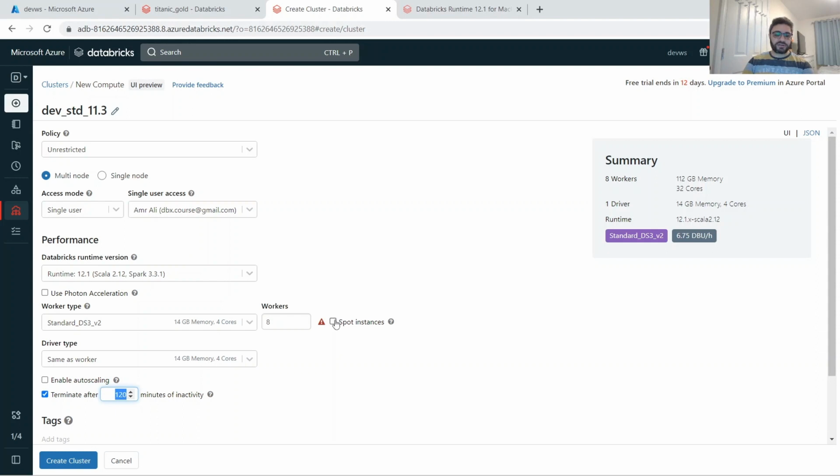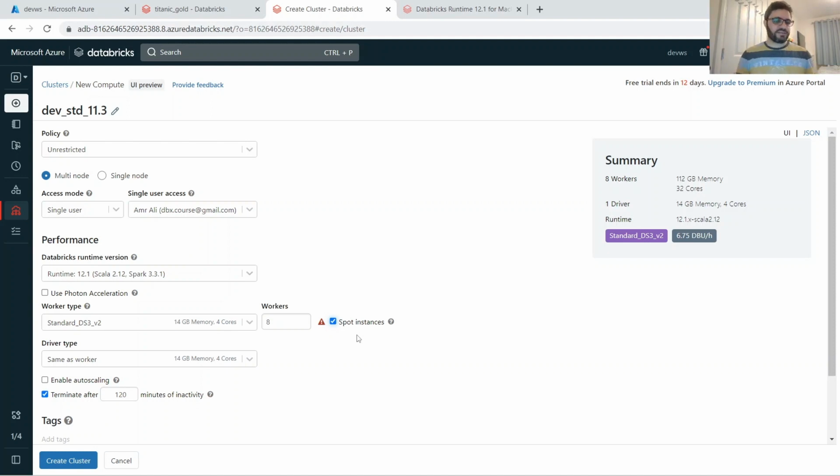You can ask Databricks to create the worker as a spot. What is the danger of this? There is a caveat. The cloud provider has 300 idle VMs, right? They will give it to you if you pay a better price than everybody else who requested. It's like a bidding. What if you claim the VM and someone else says, okay, I need the VM for a better price? The cloud provider will give you, I think, 1 minute notice to terminate your workload and return the VM.